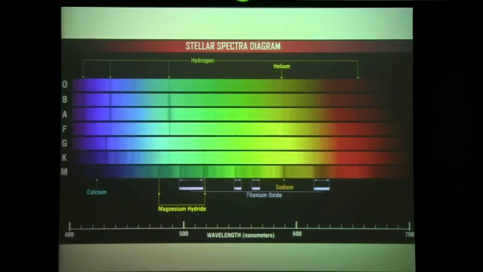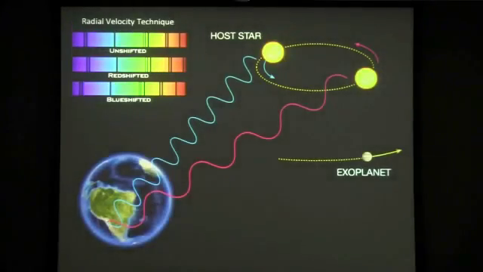And all these lines tell us about the contents of a star's atmosphere, and the temperature of a star's atmosphere, and the density of a star's atmosphere. They tell us if there's hydrogen, or helium, or magnesium, or calcium, or you pick it. We can measure what's there and how much is there. For our purposes today, the important thing is those lines are there. And if the star is not moving, those lines just sit still. But if the star is moving, those lines move back and forth.